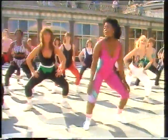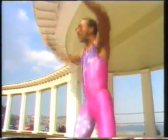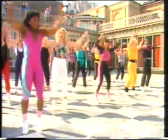Now, up on your toes and up. Up on your toes and up. Up on your toes and up. 10, 9, 8, 7, 6. Let's stretch out the calves. Now push it up. Fingers to touch. Bring a seat in. And again.